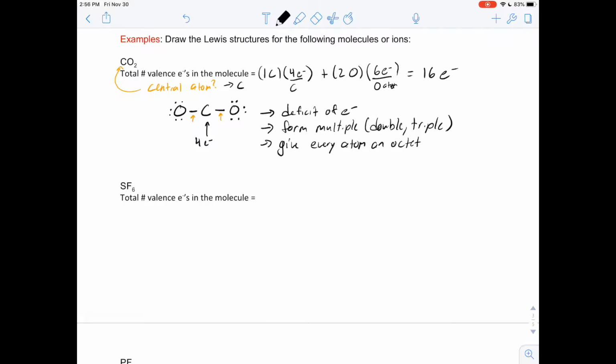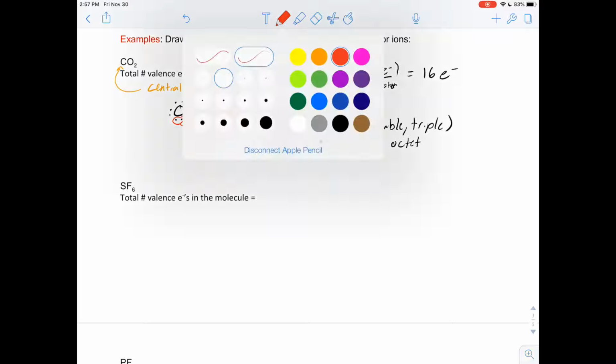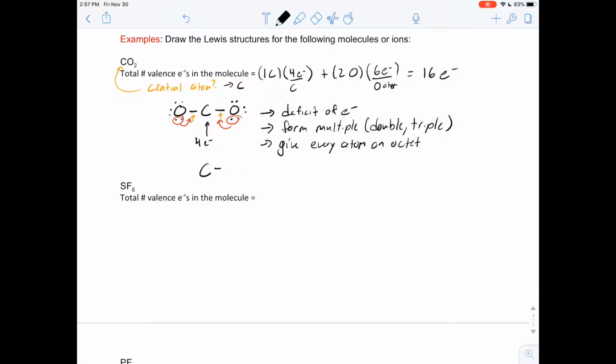Well, carbon needs 4 more electrons. So what we can do is we can think of taking maybe this pair of electrons and now sharing it, and this pair of electrons and now sharing it. And now what that gives us is our carbon double bonded to the oxygen on the right, and then we still have those 2 lone pairs there, also double bonded to the oxygen on the left. And so now what this has done is this has given every atom an octet. Okay, so now they're happy. This is a Lewis structure that would fulfill the octet for every single one of our atoms.